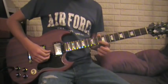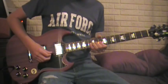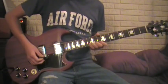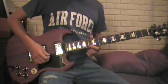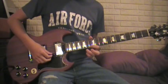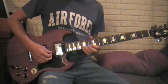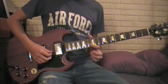Bend it up to the 15th and back down to the 13th. 10th on the B-string. And then 12th on the G-string. And you want to go down to the high E-string on the 13th fret — bend it up to the 15th. And I move up. And you do the 13th fret on the E-string — it's kind of like a hammer-on. 13th fret, 15th fret on the E-string, back to the 13th. And then you have the 15th fret on the B-string, and then to the 13th fret on the B-string.